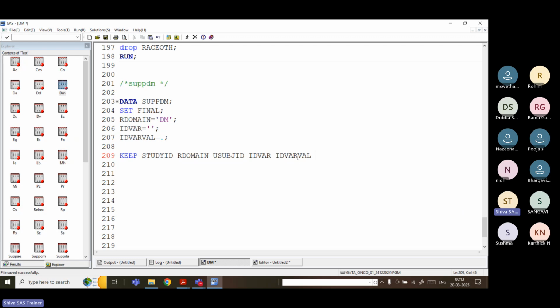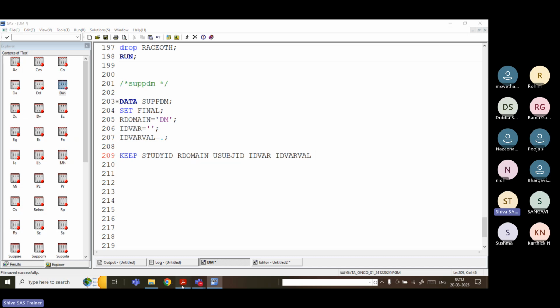Because there is no DMSEQ variable available in the parent domain, because DM contains only one record per subject. In cases of more than one record per subject, we generally create the sequence number as per the CDISC rule. That is why IDVAR and IDVARVAL are missing, because those are expected variables only, and missing observations for an expected variable are not a problem.